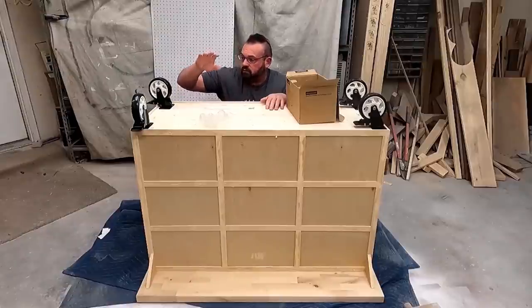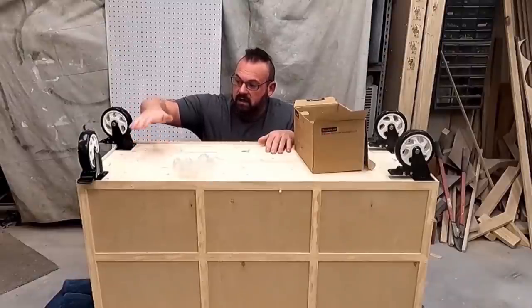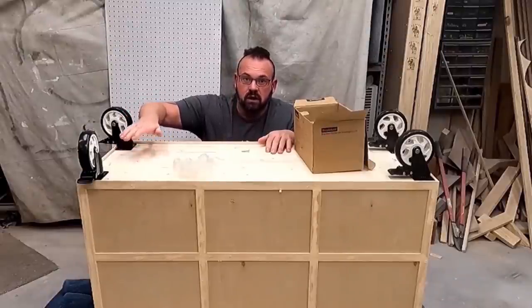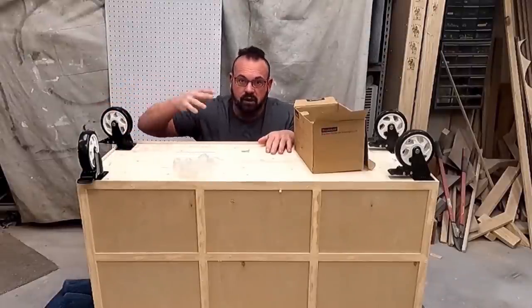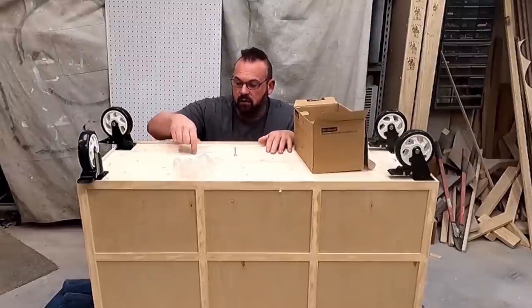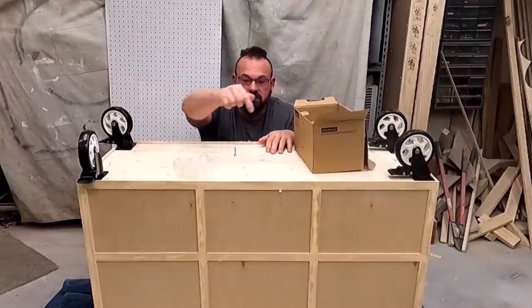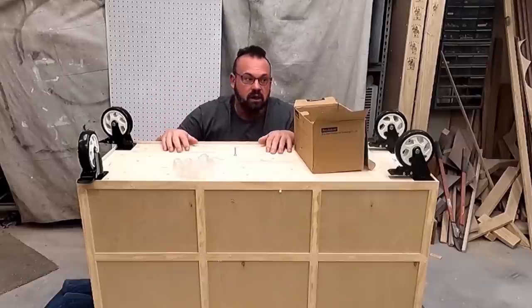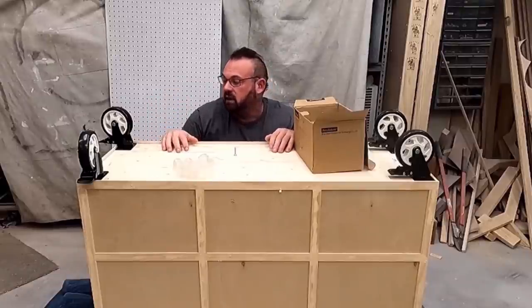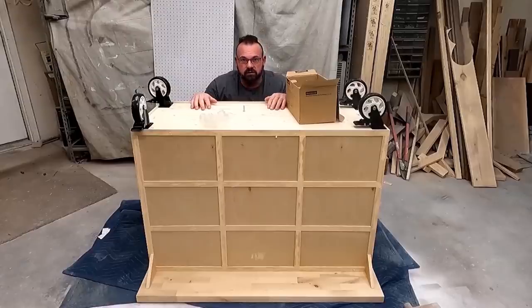So anyways, another reason that I'm putting it to the outside like this is because we're not adding any spacers to raise it, because with the wheels we're already at 36, 37 inch. I'm using these 1-inch stainless steel screws that come with the wheels. I don't wanna just screw into this 1/2-inch board. It may be fine, but I would feel a lot better screwing through the 1/2-inch board and into the outside framing around it. So I know at least 3 of the screws will get into framing, and the wheels will be structurally sound and not break off or fold underneath the piece. So just wanted to stop and explain that real quick, guys.